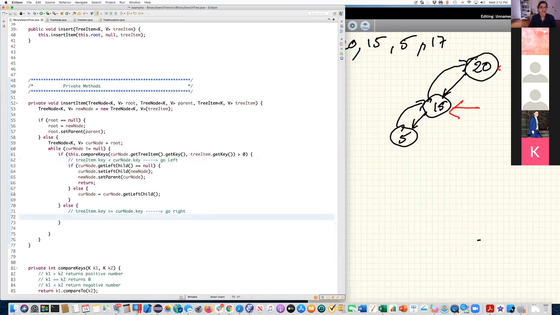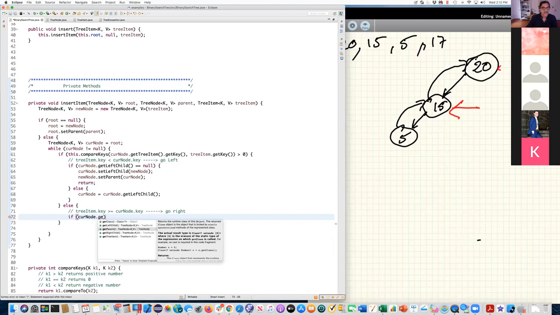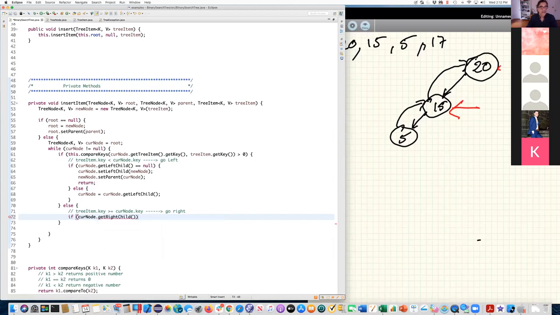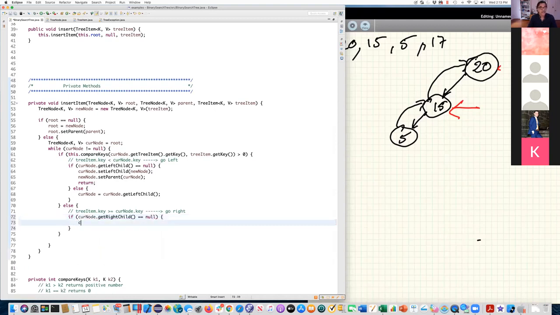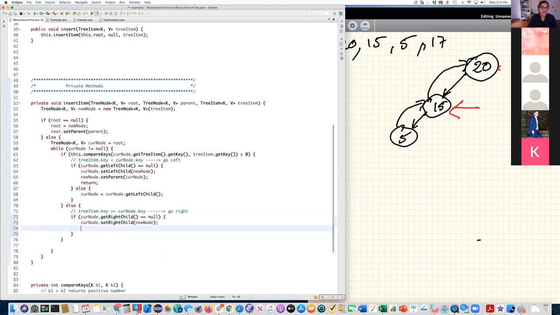So it's going to say if cur node dot get right child is equal to null, then make this the right child, okay? Then cur node dot set right child equal to the new node, right?